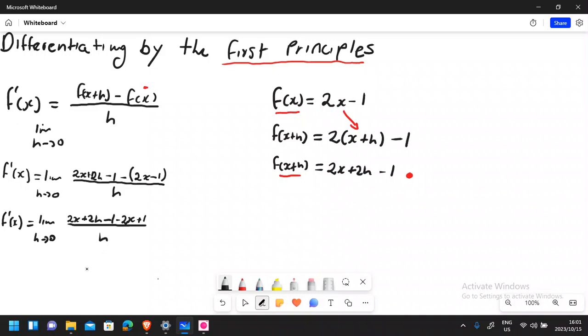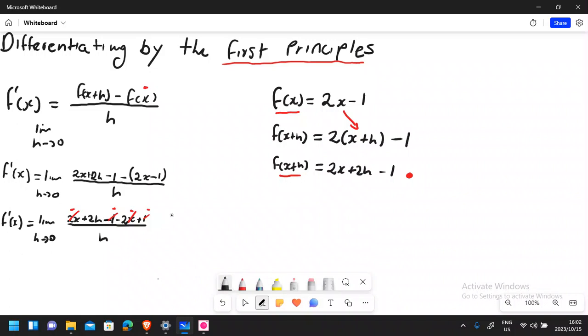So guys, like I said, be very careful when you do this, because if you don't put the brackets there, then this following step here is going to be challenging for you. You won't be able to find the like terms, because after here we need to find the like terms. As you can see, we have 2x here, we have negative 2x here, we also have negative 1, we have positive 1 here. So this 2x and negative 2x, they subtract each other and they give you 0. This negative 1 and this 1, they subtract each other, they give you 0. So the only thing that we are left with on the numerator is going to be 2h.